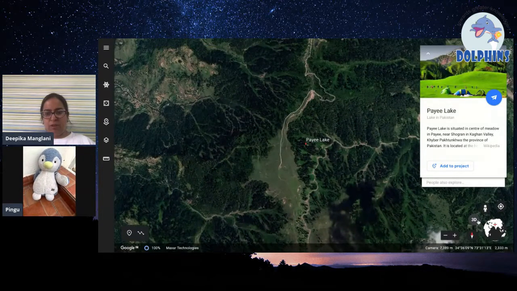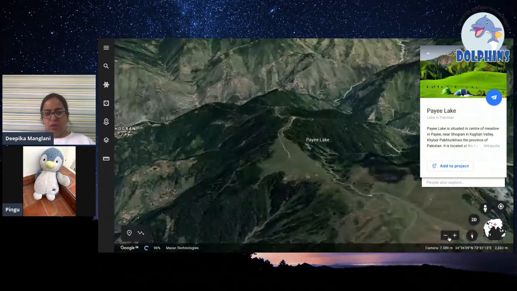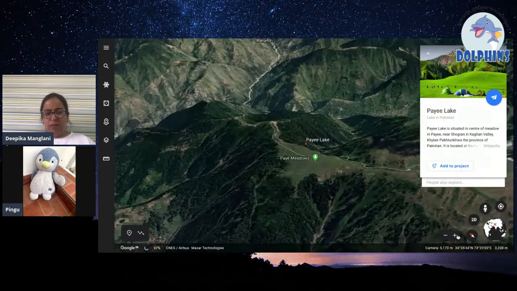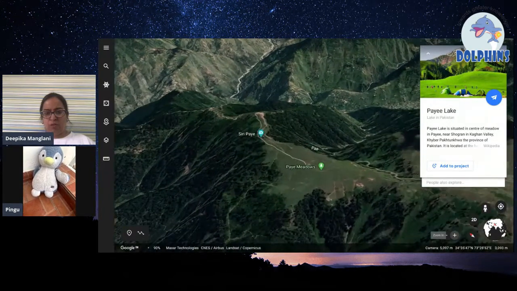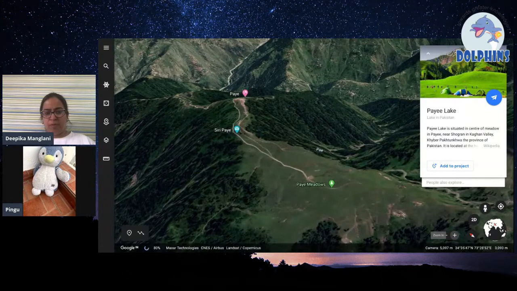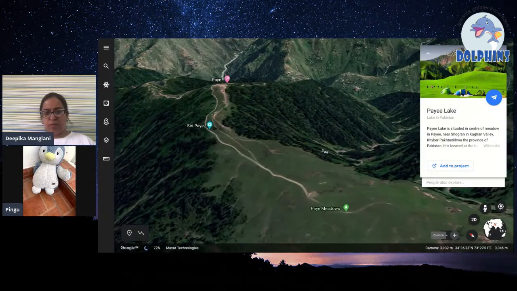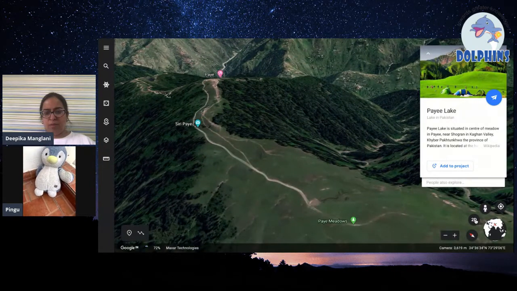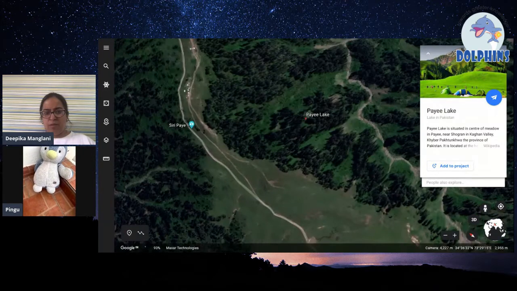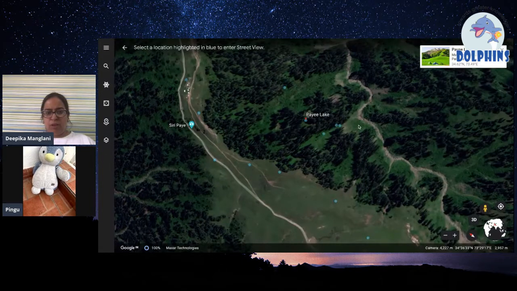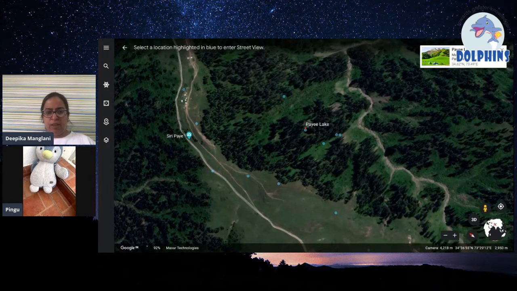Okay, let's go and see a little from the top and find out how it looks. It doesn't look like a lake. We have to go down. So let's walk down and we'll click it and go down directly onto the lake.